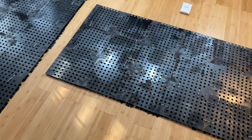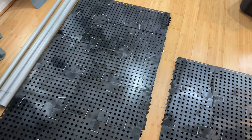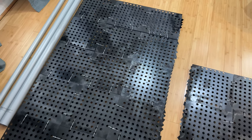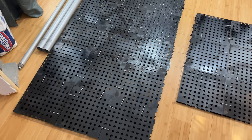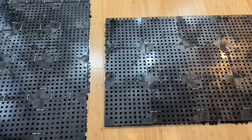And then as you can see right here to the left, I have another piece, okay? So I built two pieces. Each of them are six panels wide and three panels tall. And this is what I'm going to transport to my client.